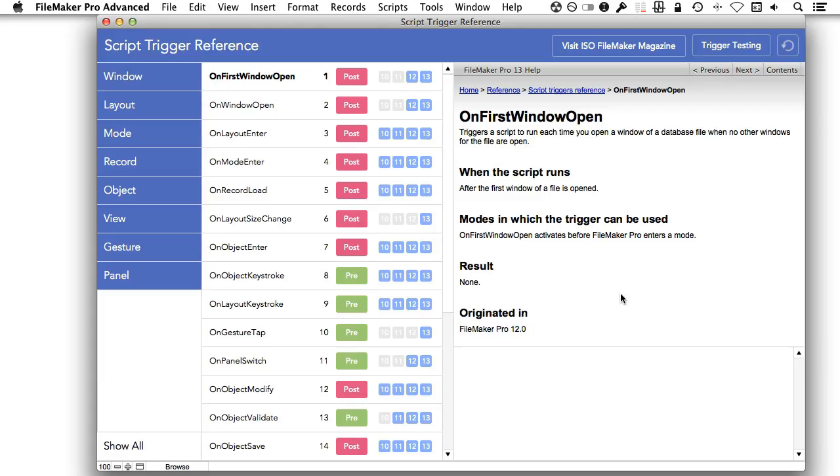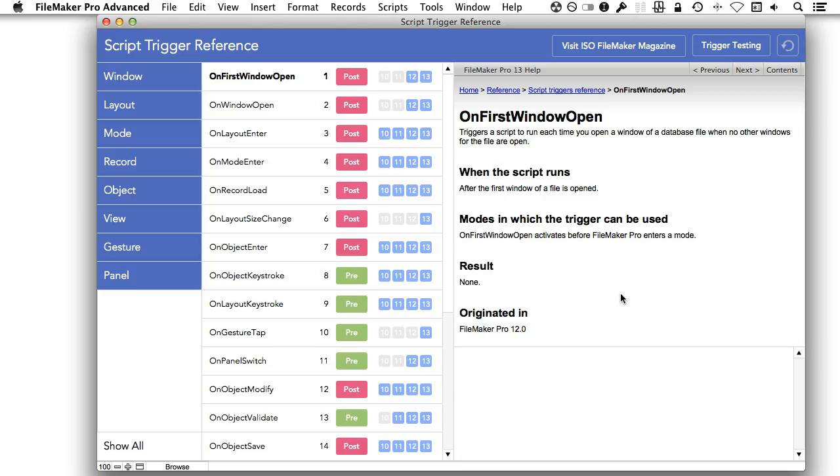Now, I am not by any means the first person to fully explore script triggers. However, the file that I'm providing here is one that I could not find out in the rest of the web, and was something that I wanted in terms of a very easy to use script trigger reference and a tool that allows you to see what happens when triggers fire.